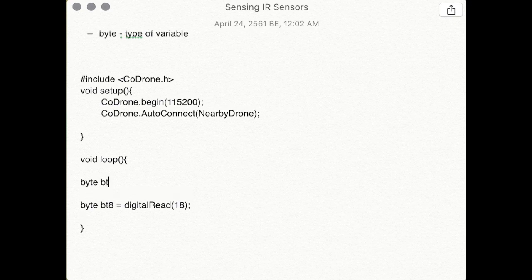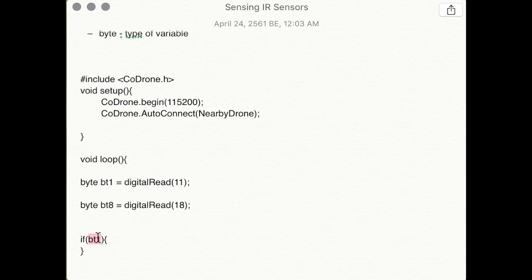So then I'll write it here. Byte BT1 equals digital read 11. Right, so just like that, it'll read. Then I want to make an if statement. If BT1, so this is basically saying if it is true.